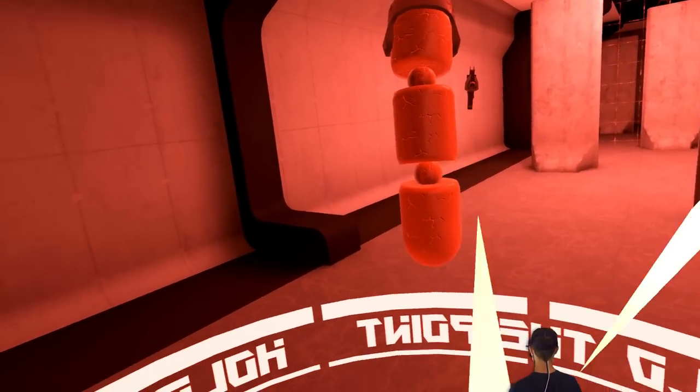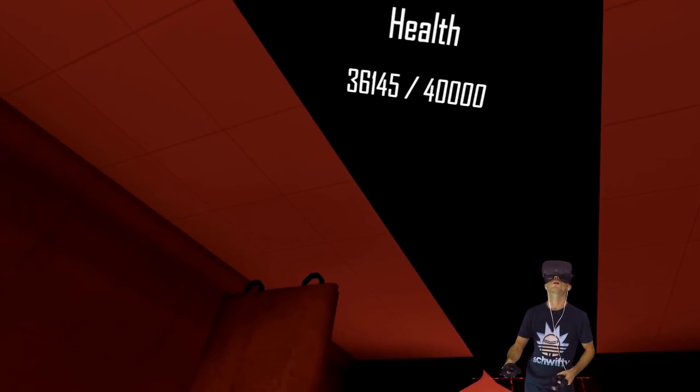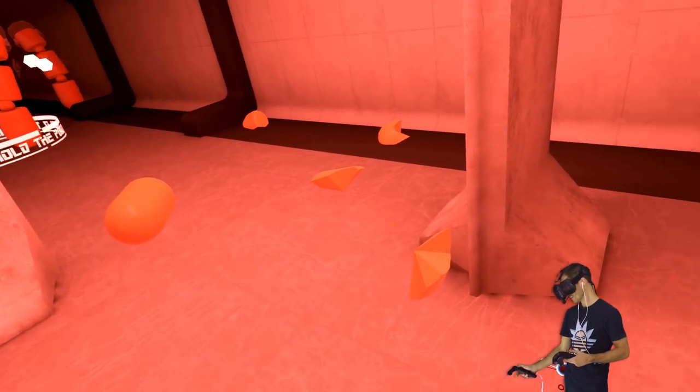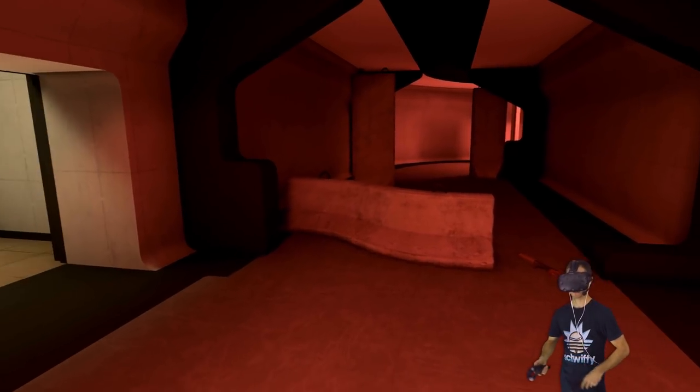Oh, jeez! I threw the gun at him, but it did nothing! Come on, shoot your buddy! Oh, I'm running low on health. He just shot his mate. Shot him in the back of the head! Did we make it? I think we did! Okay, let's do one more wave.